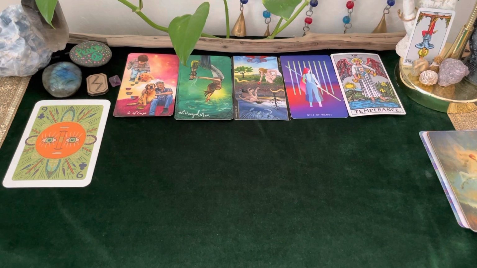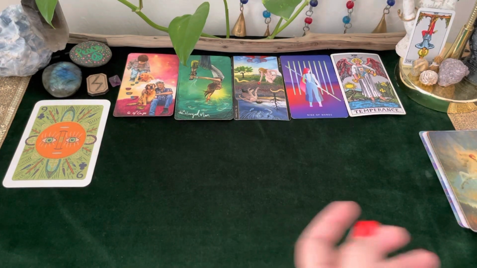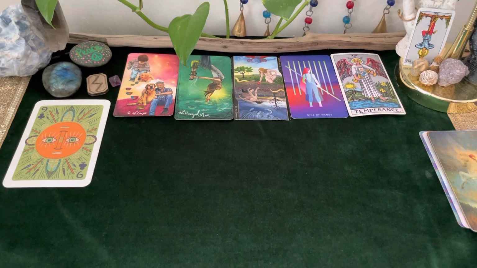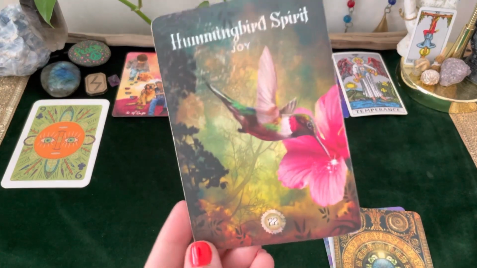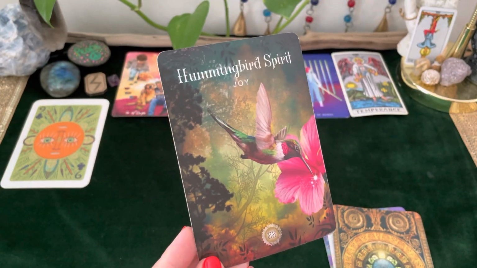You finally have a tangible thing that you can say, hey, I finally understand why I went through this, and I have the enlightenment of it. I have the prosperity that resulted from me having to deal with this. Very interesting message, pile one. All right, let's see what your oracles have to say. Yeah, hummingbird spirit, joy. Master number 22 could be very significant for you.